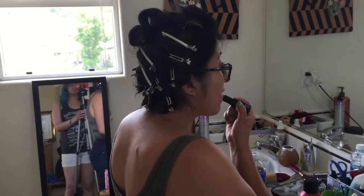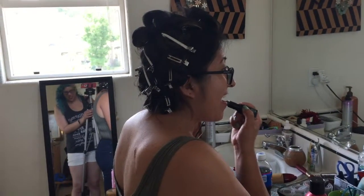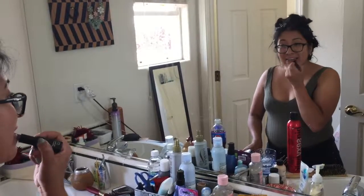So what are you doing today, Irene? Exfoliating my lips still. What product are you using? Do tell, don't be shy. This is just an e.l.f. lip scrub, like exfoliator, which I cleaned off with a wet face towel. Since it's summer, lips chapped, and also I'm gonna be doing a red lip. That can be really unforgiving if your lips are dry. So I did that, and then again, damn face towel. It is now exfoliated.